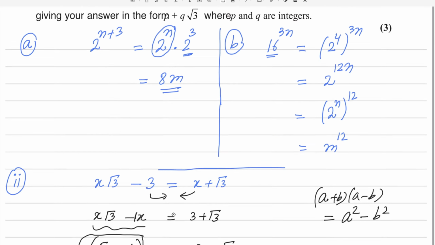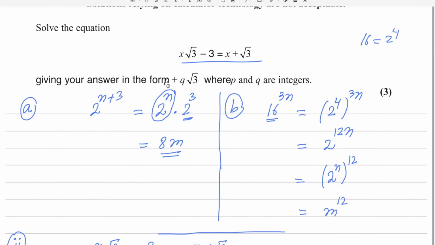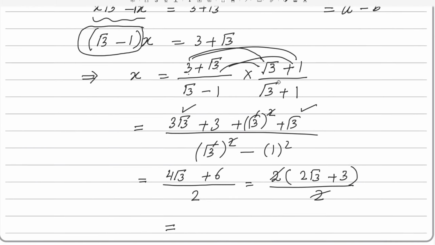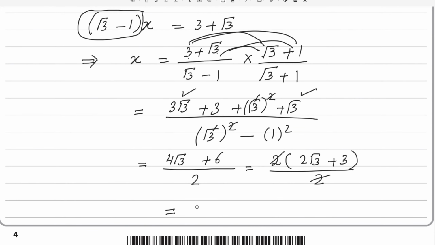The answer should be in this form. The first value will be the number without the square root, so better you write it this way, p plus q square root 3, in this form. p and q are integers. You can mention the values for p and q as well. So better you write this way, 3 plus 2 square root 3. If you compare this result with the result that is given in the question, this value is p. Therefore, p is 3 and q is 2.